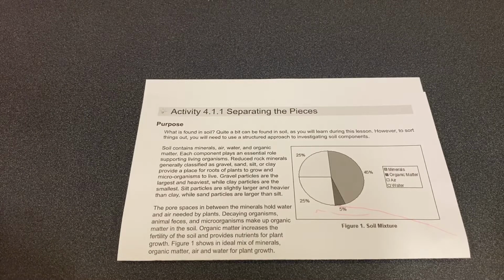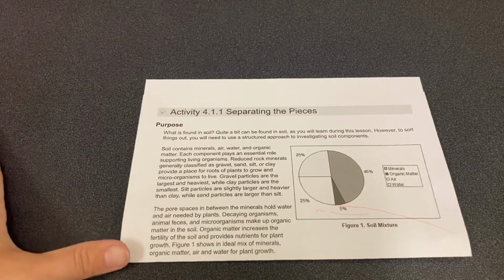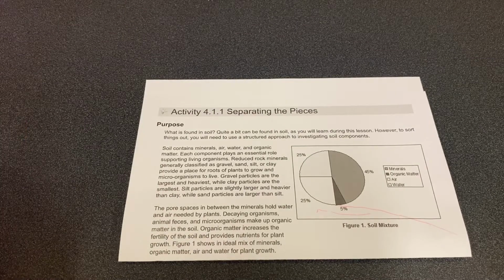All right, when you're ready, this is activity 411, separating the pieces. We're going to read the purpose together and then go over the lab. Then I will put it together and do it for you, and you will be collecting the results and analyzing. The purpose of this: what is found in soil?